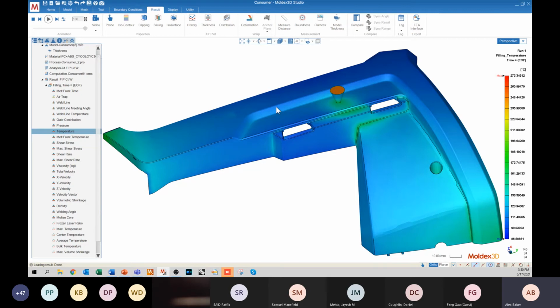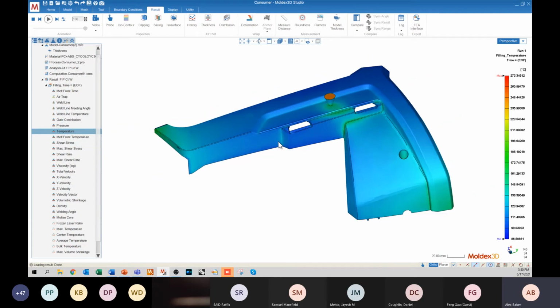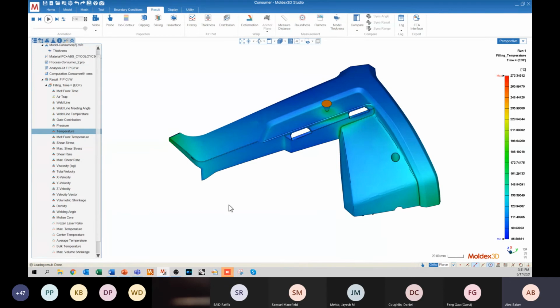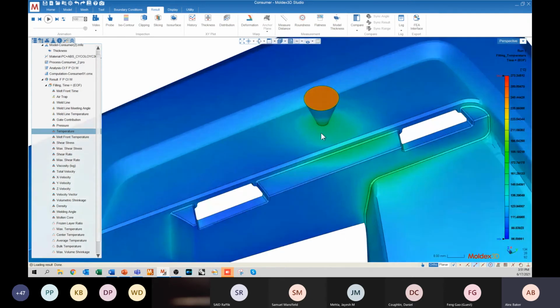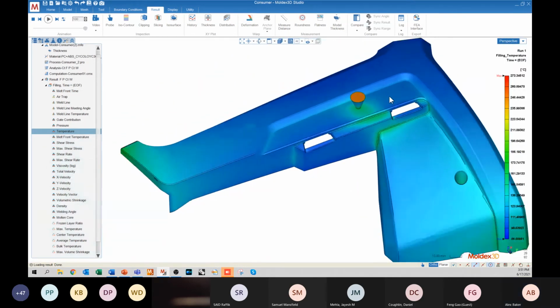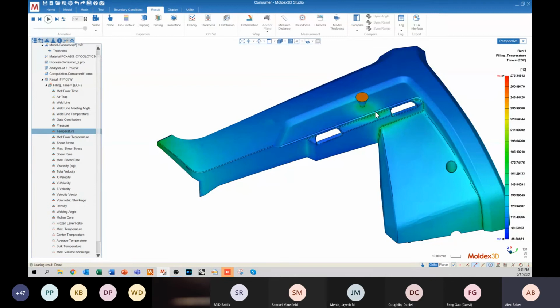And that actually is a secondary heating source. So the temperature result allows us to see which effect is dominating. Is the cooling effect dominating, or is the shear effect dominating? If the cooling effect dominates, what will happen is the temperature will be highest at the melt entrance or at the gate region of our part. If the shear effect dominates, then the highest temperature will be at the end of fill.